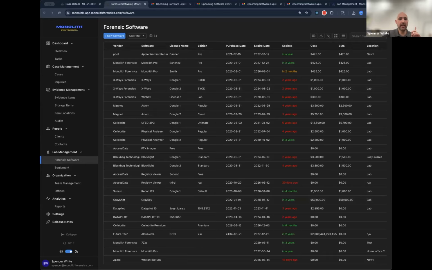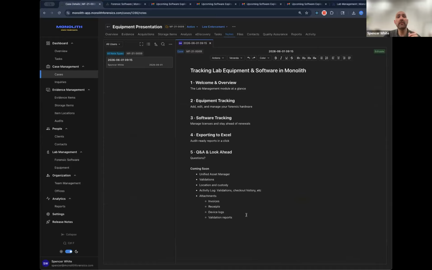As I said, just a preview. Let's go back to our agenda here. Preview of things coming to get excited about, and this will be later this summer, possibly by the end of this month: we'll have this asset management section so that you can see both forensics software and equipment in one section.